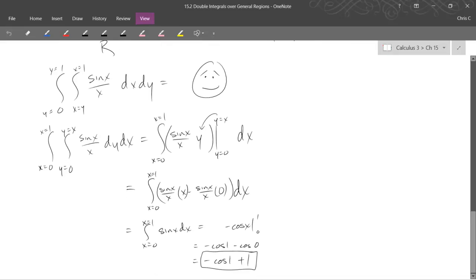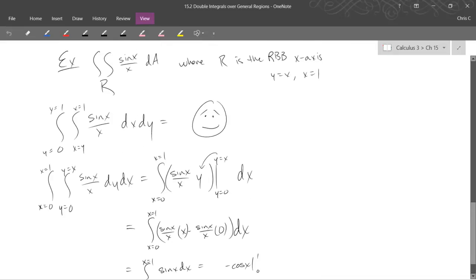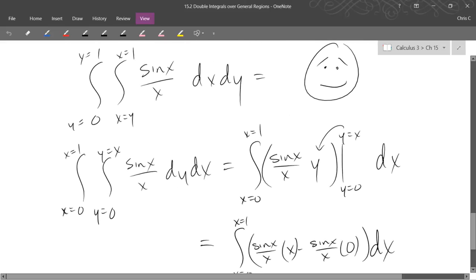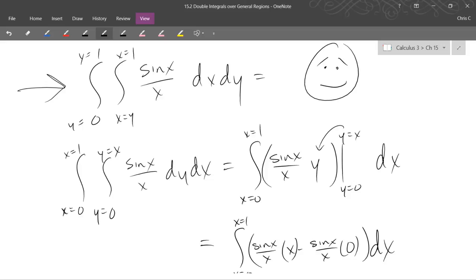So we did this problem by starting with the region and then basically writing down one way to go, and it was impossible, and then we went a different way. So this question could be asked starting here. I could ask you the question starting right there and not explicitly tell you the region, but implicitly tell you the region. So you can get the region out of this. Not necessarily super easy to do, but you can get the region out of this.